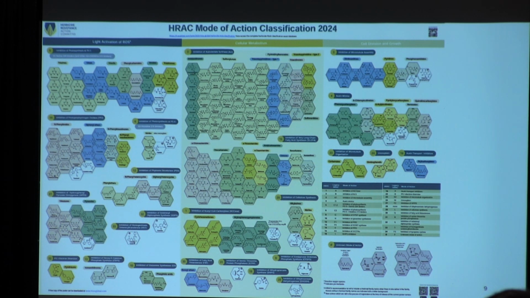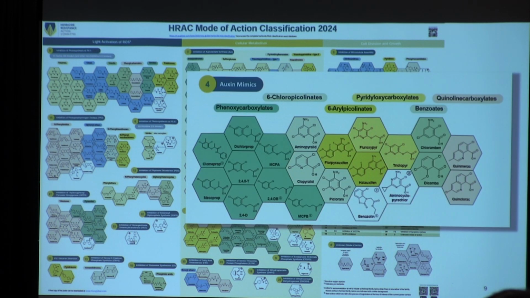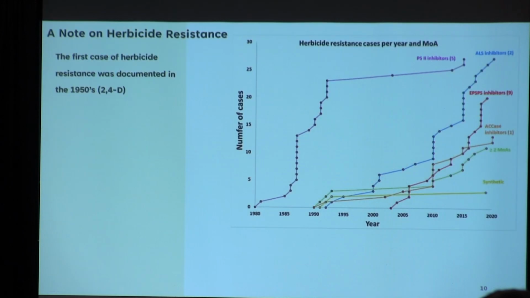So if we go back to this toolbox, I want to zoom in on this category. These are our auxin mimics. So again, the first class that we had available to us. So here's 2,4-D again. Go out to dicamba. Anybody heard of dicamba, right? Mainly issues in dicamba-resistant crops being treated right next door to non-resistant crops. We've got aminopyralid, 2005, and then I referenced florpyrauxifen, that was 2017. And florpyrauxifen is the latest active ingredient to be registered in the world of aquatics. So even that was what, 7 years ago? We haven't seen anything since then.